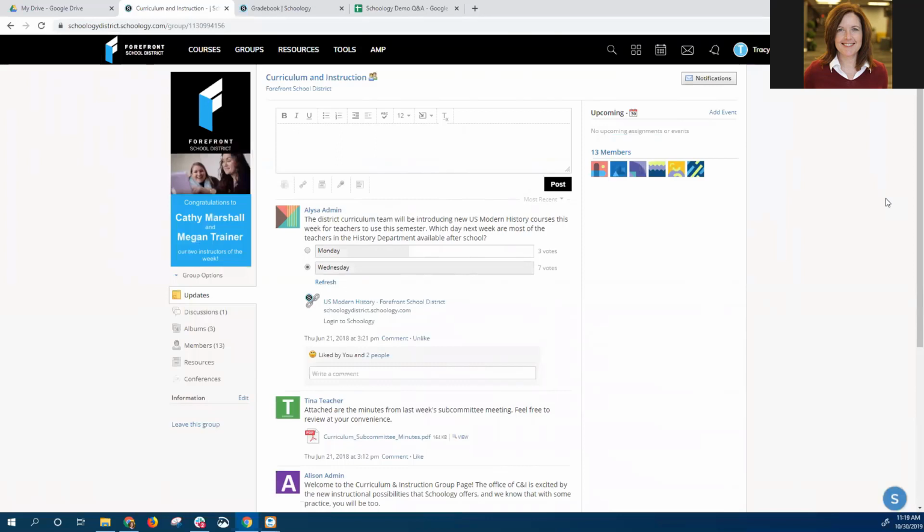So when you go into a group, you land in the updates page. We talked about updates earlier. Remember, that's part of that aggregate recent activity, social-media-style feed that you saw earlier. We also have this option in courses, as we looked at. In the groups area, it's actually where you land. So this is a great way to have communication with members of your group.